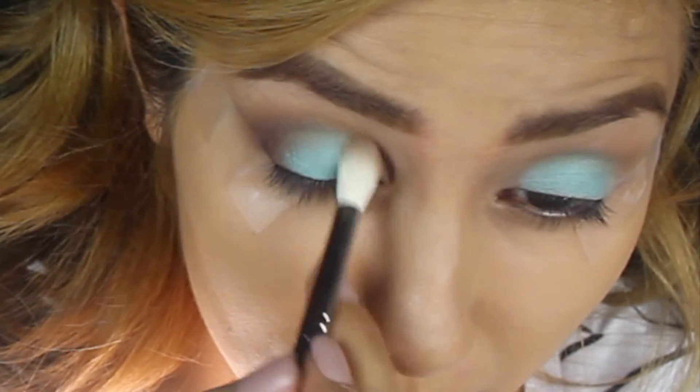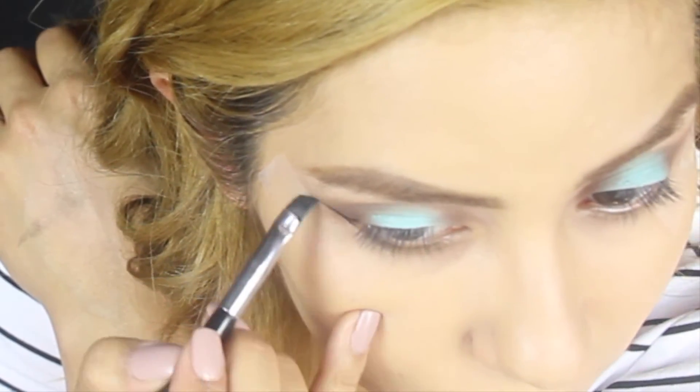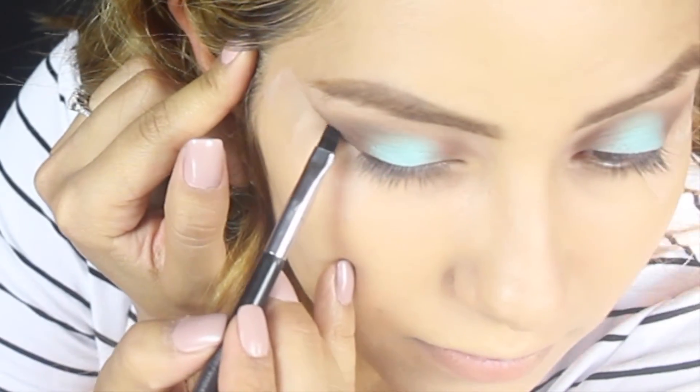I also want to let you guys know that I don't just keep blending with the same product. I also keep dabbing it back on — I grab a little bit at a time so that I get the intensity that I want and it doesn't look bad right away.